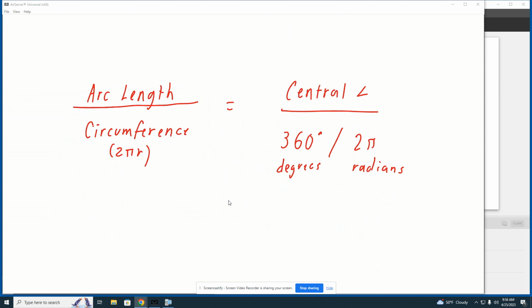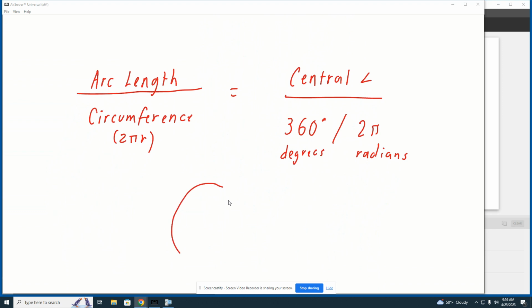If you could remember that in a circle, okay, here's my circle. I can do a perfect circle. Watch this. Perfect circle. If I were to draw right here, that right there is the arc length, right? That's the top. And it forms right here a central angle. So this would be your central angle. This would be your arc length.